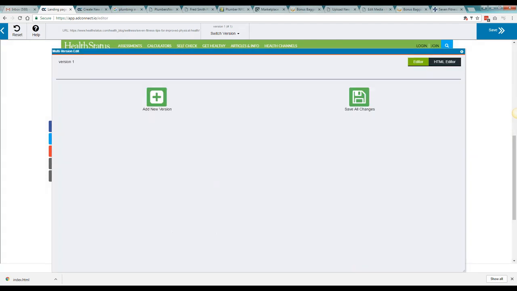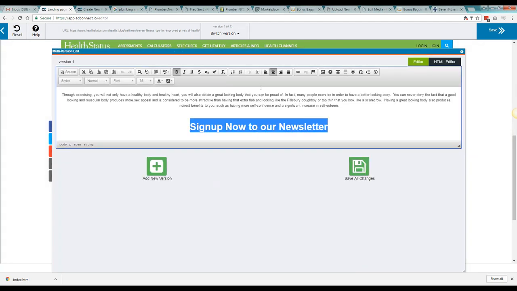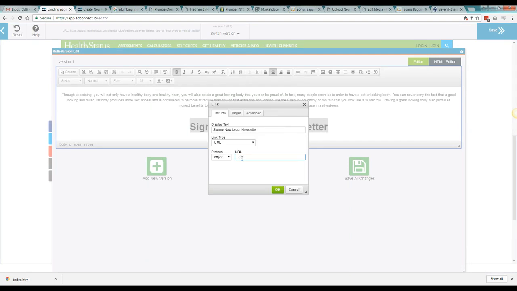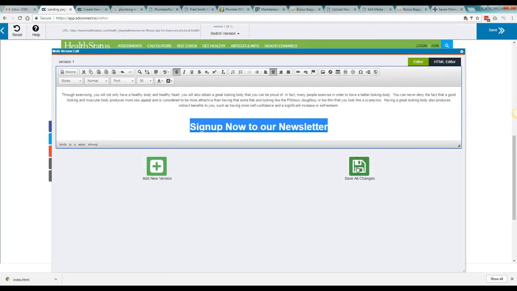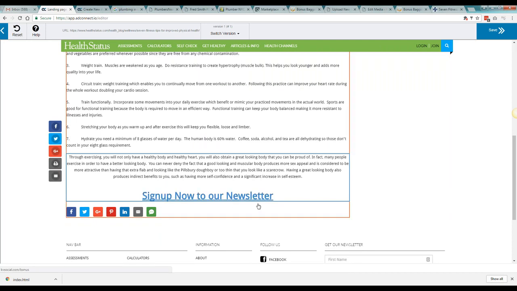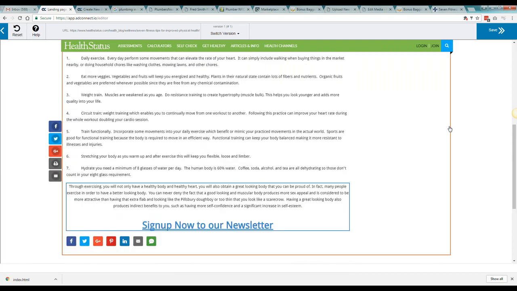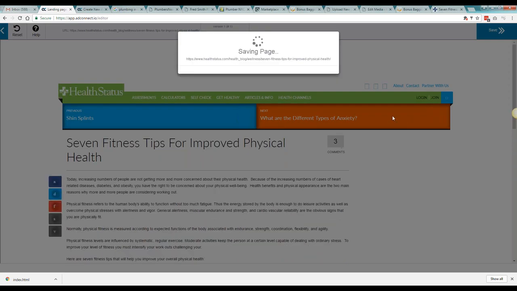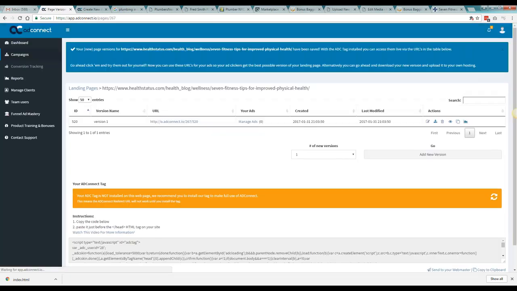So I can link this, for example, to, let's say, kvsocial.com/bonus. And let's see, click on OK. All right, I'm going to click on Save All Changes. As you can see, it is now a link. All right, I'm going to click on Save for this. I'm going to download the index HTML.